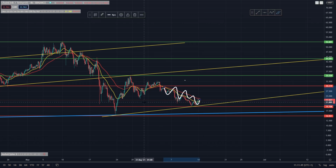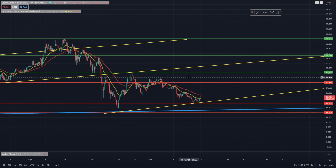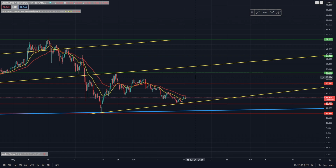We've basically been rolling over, but this obviously came with the Bitcoin move to the downside that we saw, basically back down to around 31k before the bounce and relief rally that we've seen recently, where it's back at around 39k. And it looks as though it may be potentially breaking out. It's already broken out of a historical resistance. It's been under for 3 weeks now, so that's also very positive.